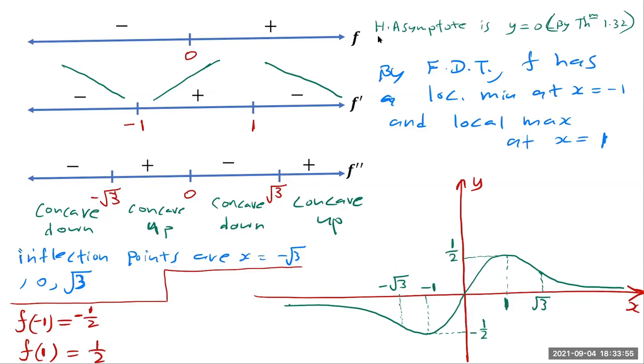And of course, notice that according to this sign chart, in this region, your function f is concave down. In that region, your function is concave down. And then between minus square root of 3 and 0, it is concave up. And in this region, again, it is concave up between 0 and plus square root of 3. And beyond plus square root of 3, it is concave up. This is concave down, by the way. Here it is concave down. Here it is concave up.